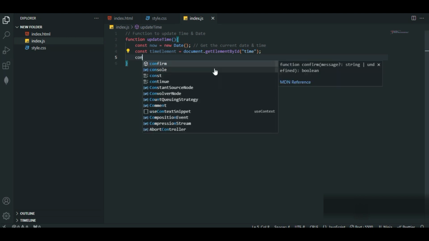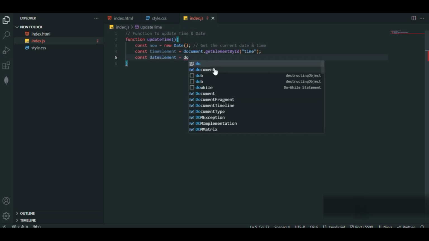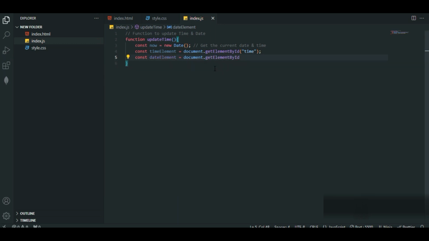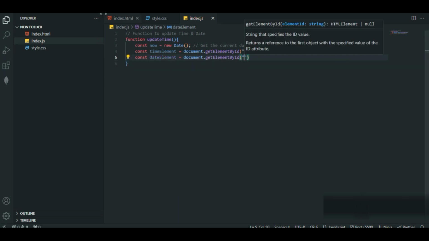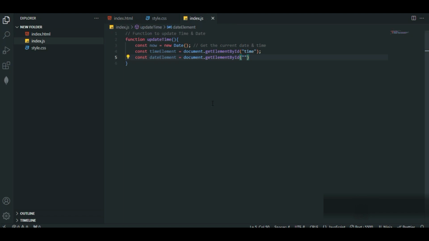Next, I'll make use of the variable name dateElement, document.getElementById, where this is coming from, this one ID date. So I'll just copy this one and I'll paste it over here, right?